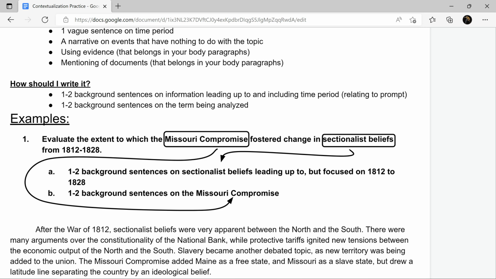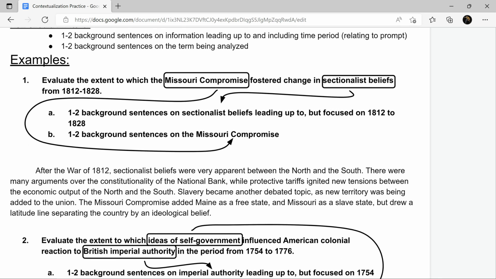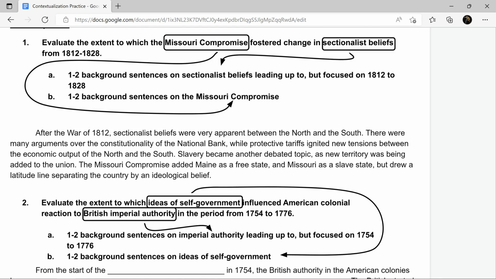Now, here is my whole contextualization. Does everybody got me on that? Can I get somebody to read that for me? And y'all should have it on your computers too. Can I get someone to read what I wrote for my exam? This is my contextualization paragraph. Can anybody read it for me? Thank you.